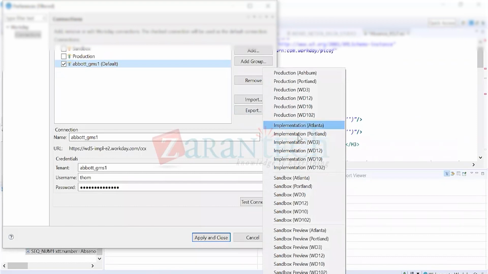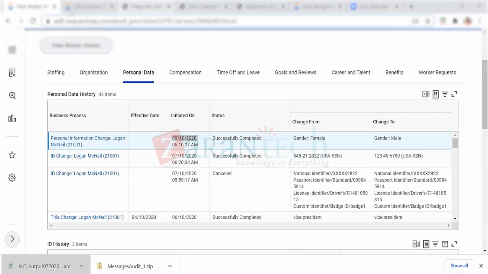We have Workday data centers in these many places in the US. Atlanta or Portland, the name indicates it's from the US. Some might be in European countries also. Some links will have W35, some W32, W3, WD3.